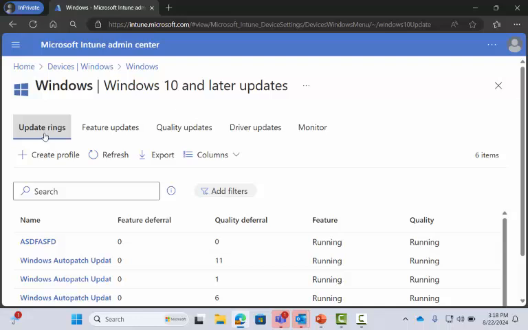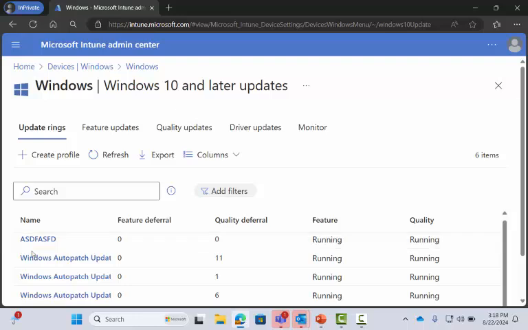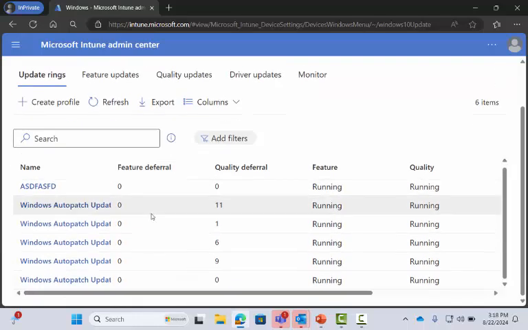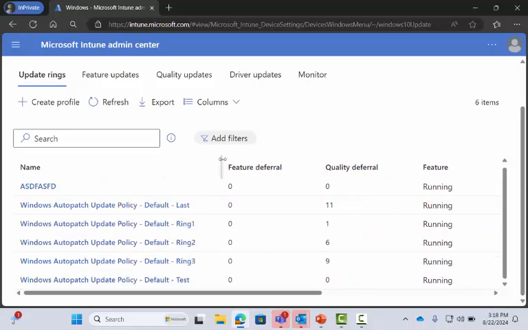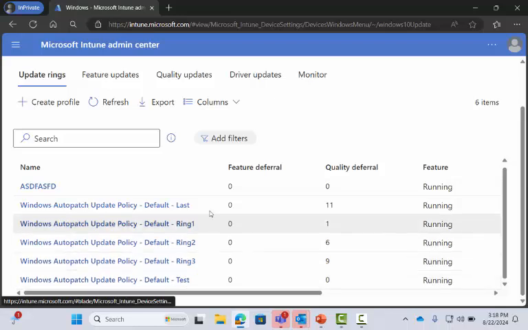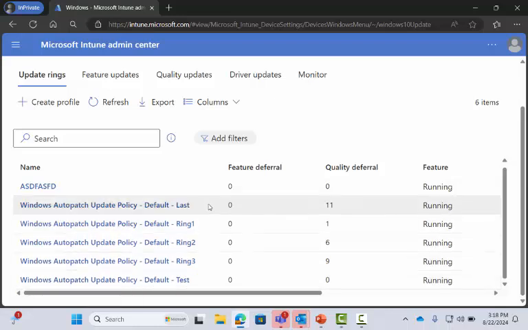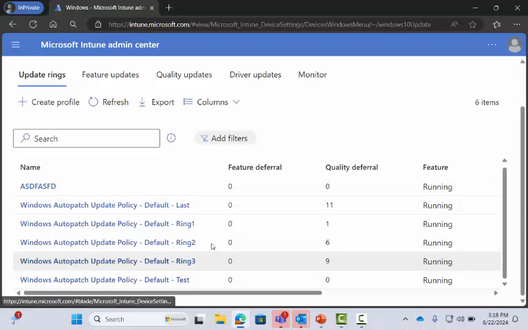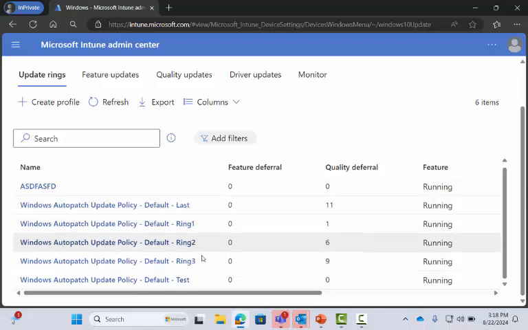You see already, here's a little silly demo one that I did, but there are some rings here that I did not create. AutoPatch created these rings, and this is just the default configuration. As you look at these rings, the intention is an expanding circle, and you can see that in the way AutoPatch is represented. We have the test ring, ring 1, ring 2, ring 3, and then the last ring. So that's the way it would be deployed.